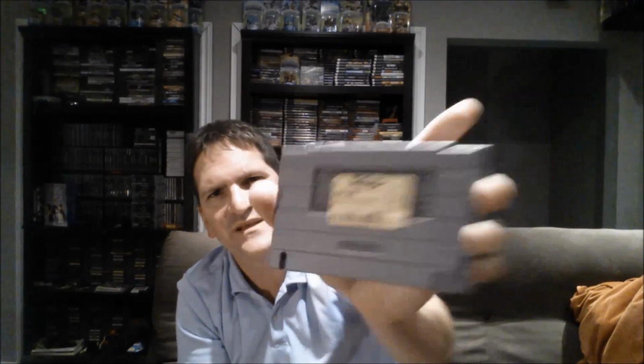The backing on it will need to be replaced because there is some, I don't know what you would call it, scarring or something in the corner here, so I'll just replace that backing with one that's much nicer than that. And I can't believe that I found this today. I'm still blown away by the fact that I was able to get my hands on it.